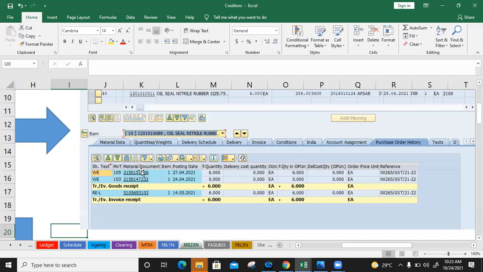Okay. This entire concept has been discussed in a purchase playlist of P2P. Okay, purchase order. There are two videos. I have explained everything there. I'm explaining the process of, if you have the PO number with you, how do you check it? In those videos, I have explained how you extract all the PO number details. So do watch those videos.